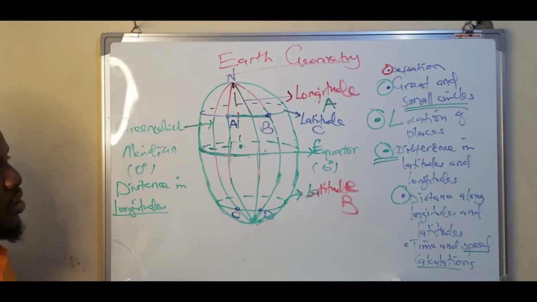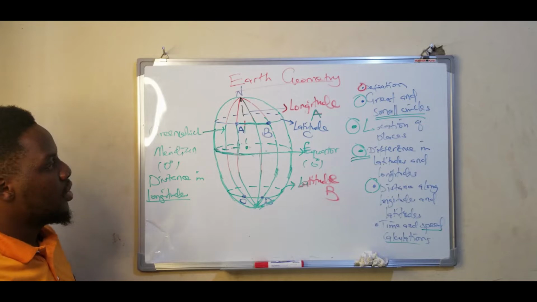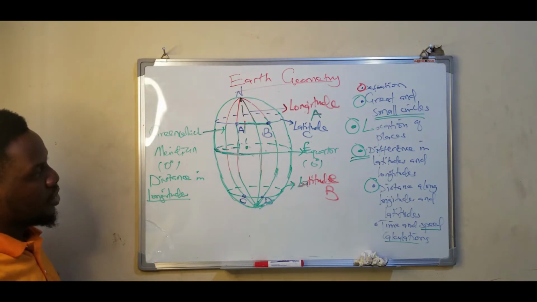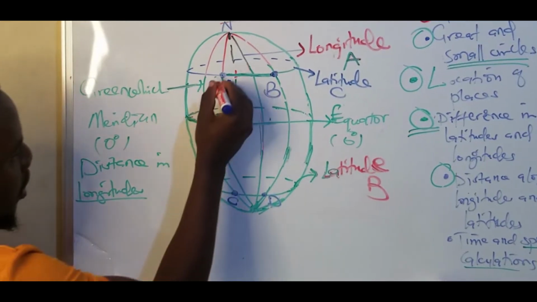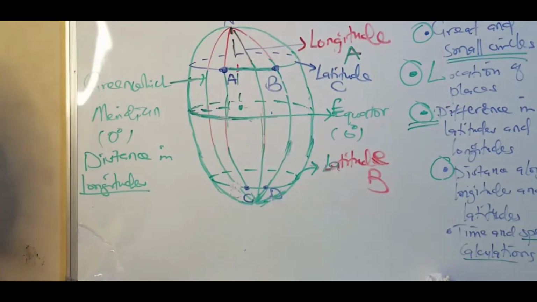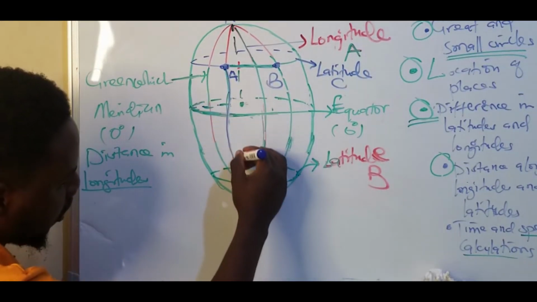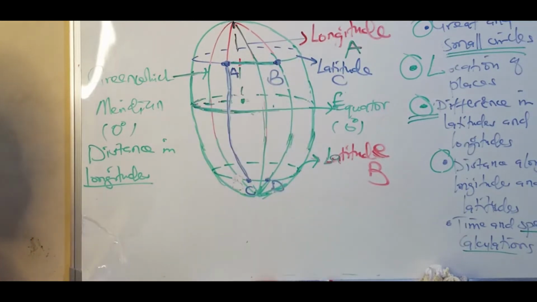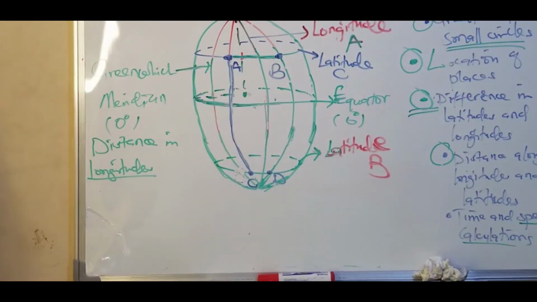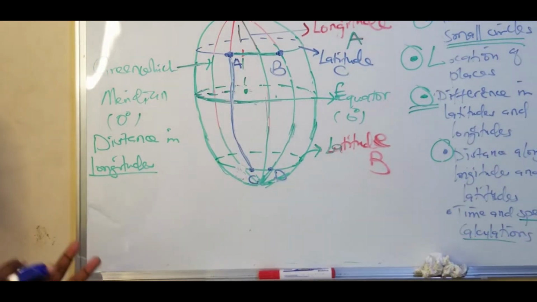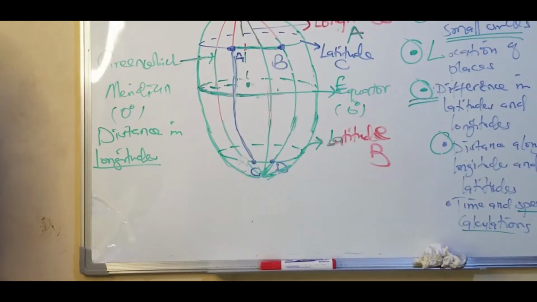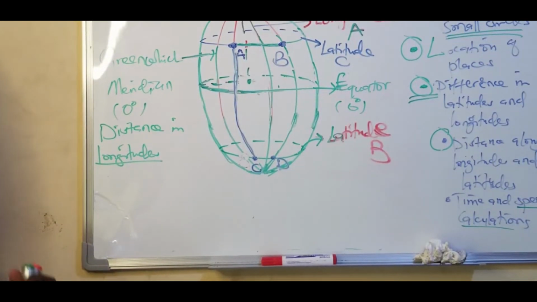Since those points are on the same latitude, this means that we are calculating the distance along latitude C. Then if you look at A and C, they are actually on the same longitude. So because they are on the same longitude, this means that we are calculating the distance along the longitude between point A and point C. So that's the first thing you need to ask yourself. If points are lying on the same latitude, and they ask you to calculate the distance between those two points, definitely you are calculating the distance along that latitude. If you are on the same longitude, definitely you are calculating the distance along that longitude.